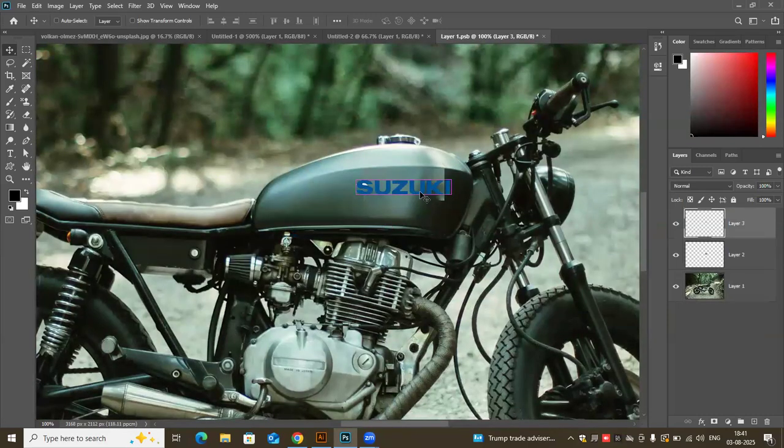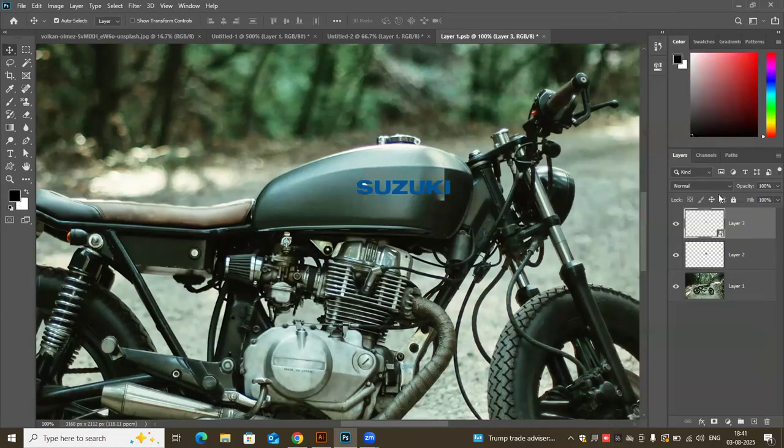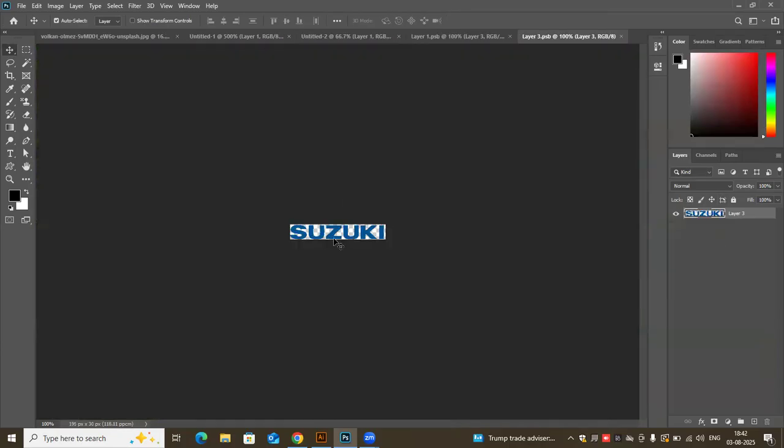Now you will do Control T. What you can do is convert it to a smart object, because we are working on a raster based object.